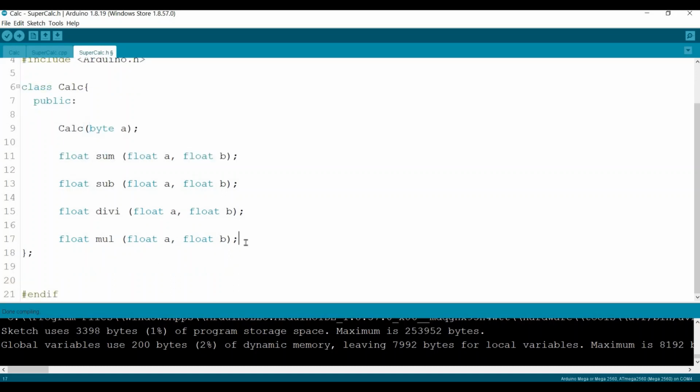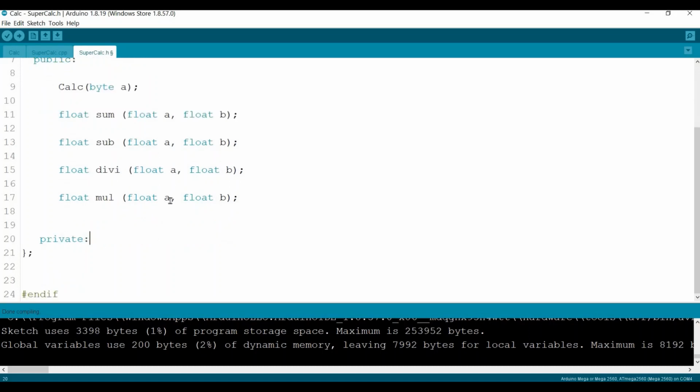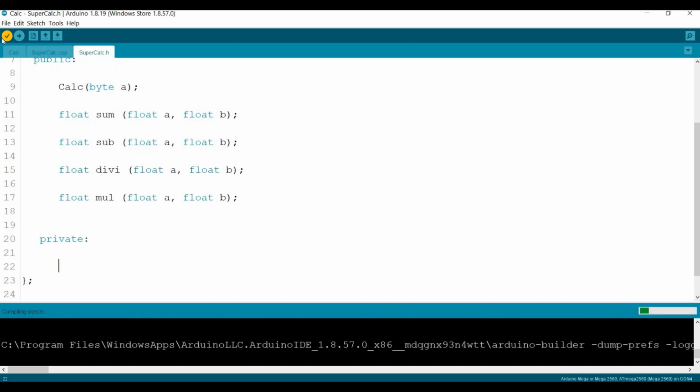And also we need to declare the private section in case we have any private internal methods or variables that we are working with. So here will be private methods, where we have nothing. Okay, anyway, let's continue. So it's compiled, so it can be saved.